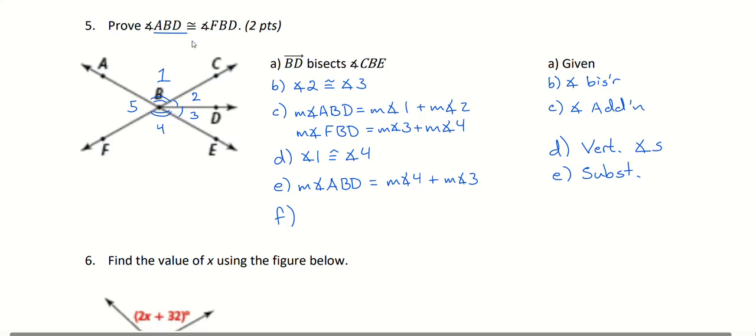If we're doing it really, truly formal, we would have the measure of ABD equals the measure of FBD. And then if the measures are equal, the angles are congruent. Instead of making that 2 steps, I'm just going to do it in 1. At this point, and it really is just another substitution, so I'm going to erase my justification. At this point, 1 more substitution and the definition of congruent, and we've got it. I can conclude that ABD is congruent because they're equal, is what we're really doing, to which other angle? What am I substituting in for this again? FBD. And I'm going to say substitution.